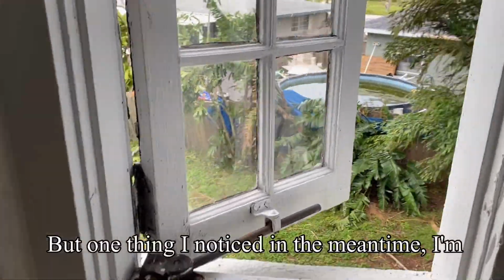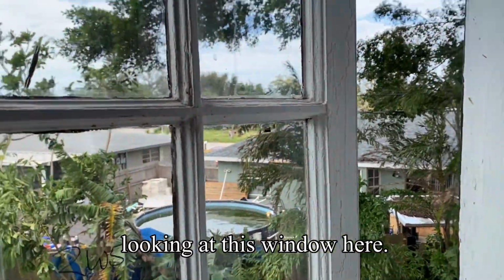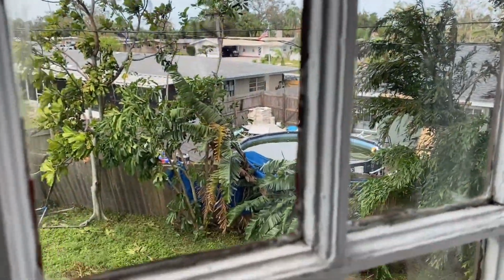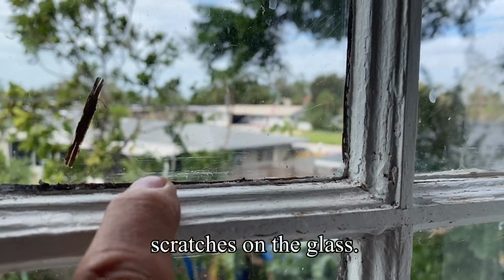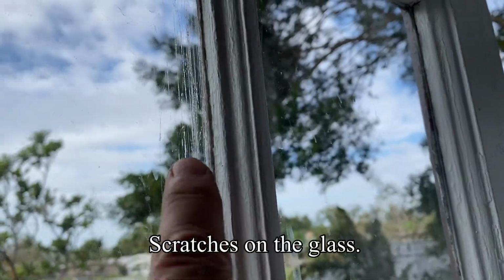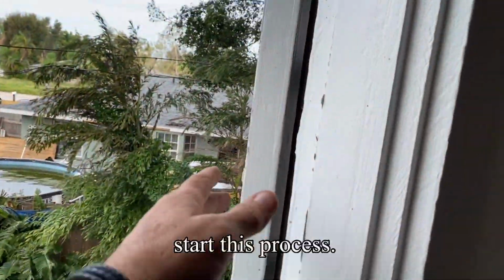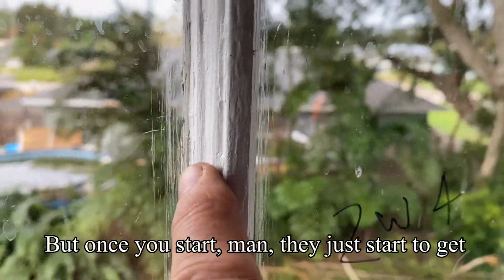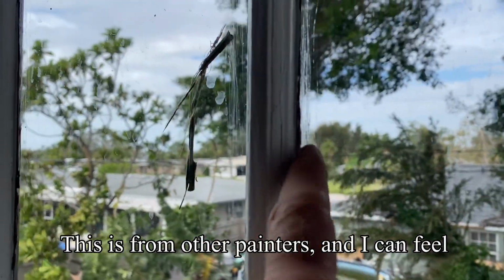But one thing I noticed in the meantime, I'm looking at this window here. Maybe it was the other one. It became really obvious, but see there's scratches on the glass. Scratches on the glass. Man, you don't see those until you really start this process, but once you start, they just start to get highlighted over and over again. This is from other painters. Man, I can feel these scratches.